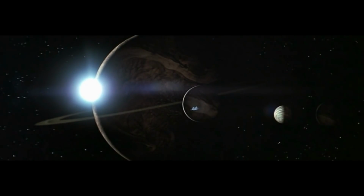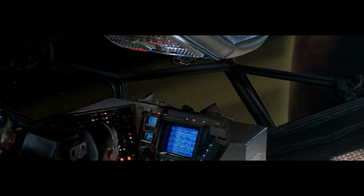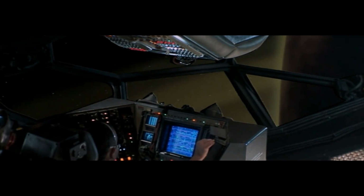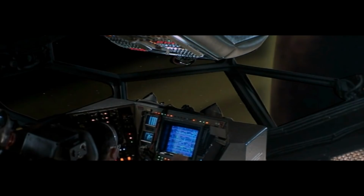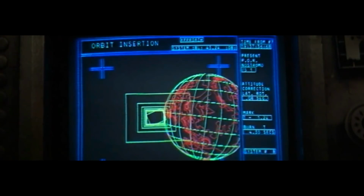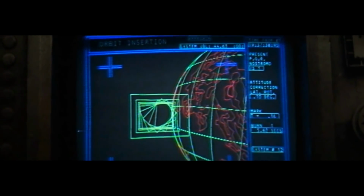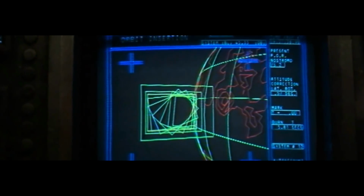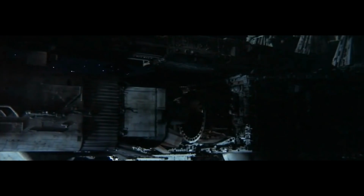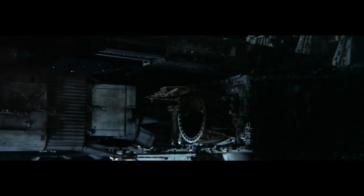I think one of the more compelling elements of the Nostromo, having actually seen it on screen, is of course the use of miniatures. The attention to detail was absolutely staggering. There was a lot of thought put into the design process of the Nostromo, and it really does show in this vehicle's look on screen, the feel, and also it just screams a period of time where we were not so heavily reliant on CG. The miniature use and the photography work on it lends itself to a very timeless piece of cinema.